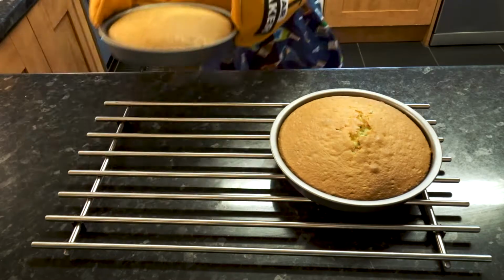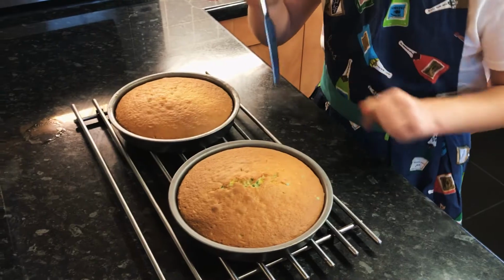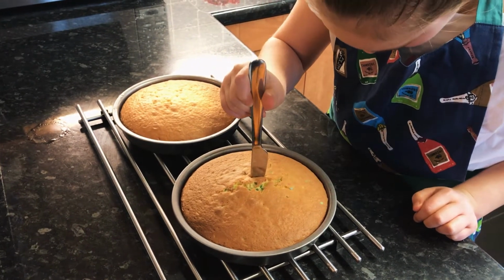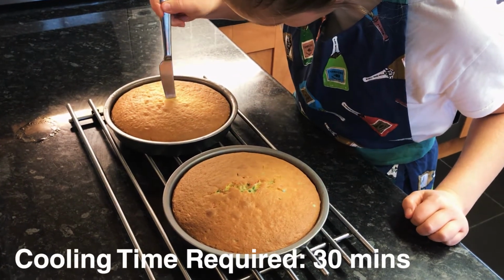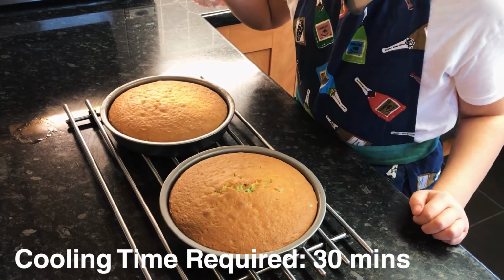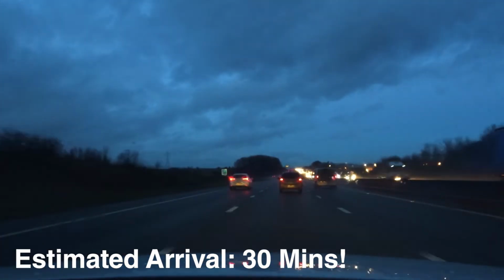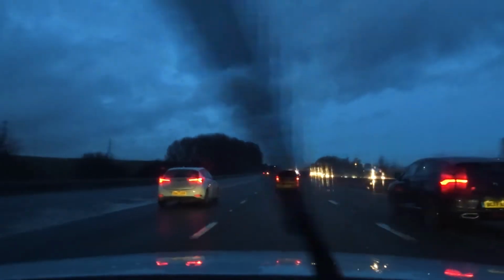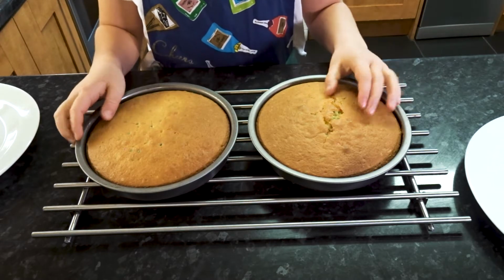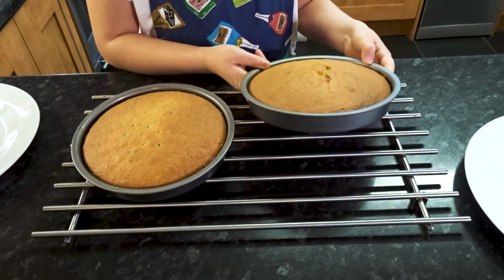One cake. So the cakes have been cooled in for a while now, and it's time to take them out and ice them.